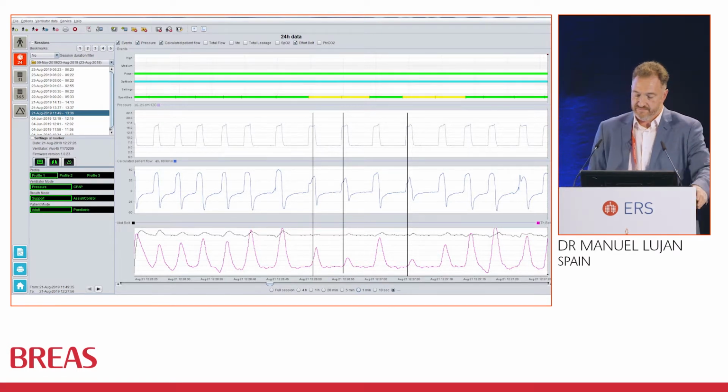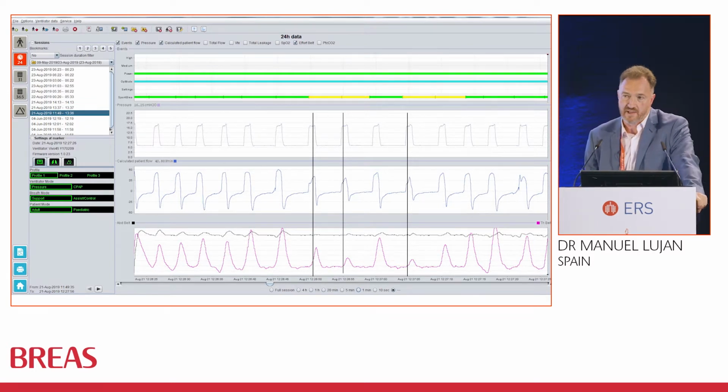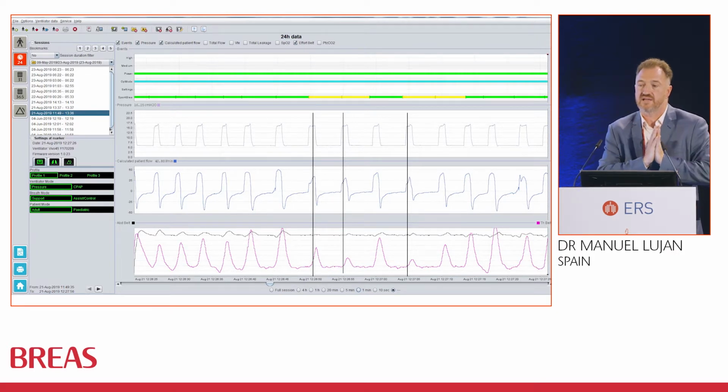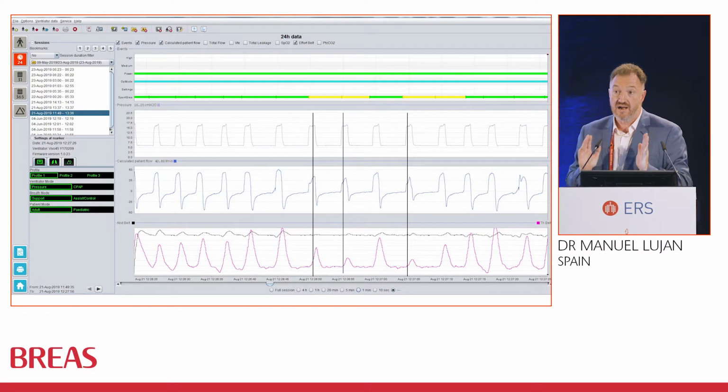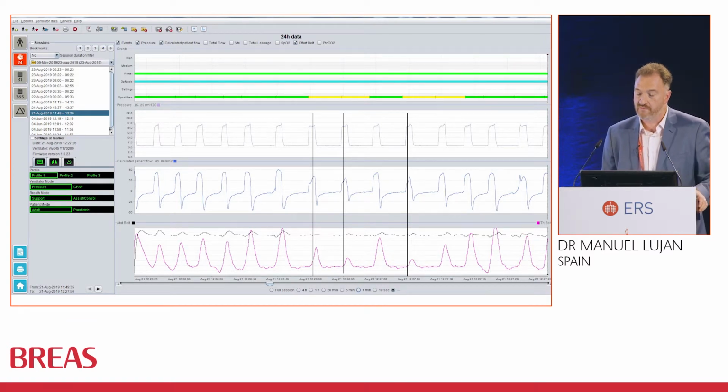Just the opposite example. These first 6 cycles are in perfect agreement. This is the thoracic belt, the abdominal belt, and the thoracic belt onset corresponding to the cycles of the ventilator. But look at these 3 cycles. In these 3 cycles, the onset of the displacement of the belts is clearly after the ventilator cycles, leading to this abnormal flow waveform that could be challenging to interpret without the help of the thoracic and abdominal belts.